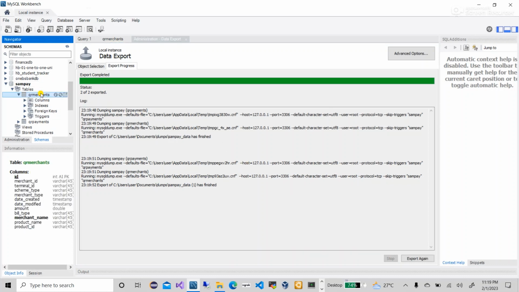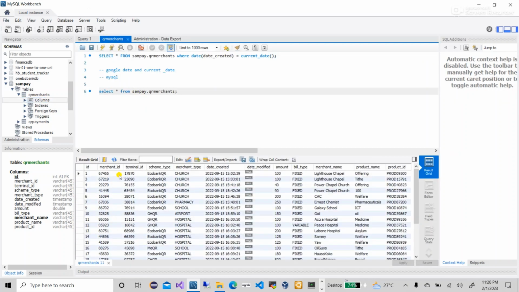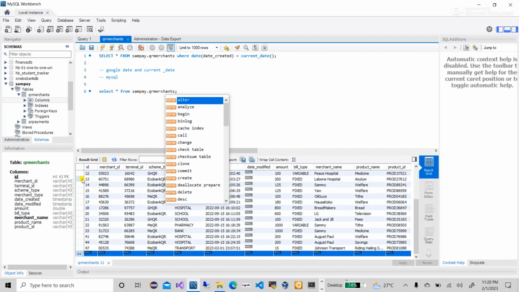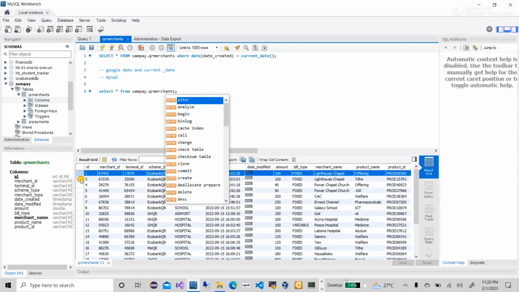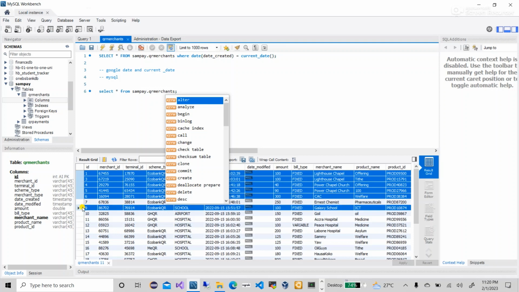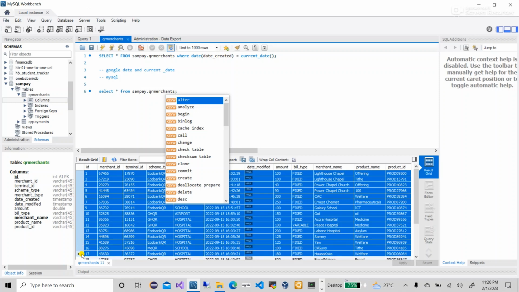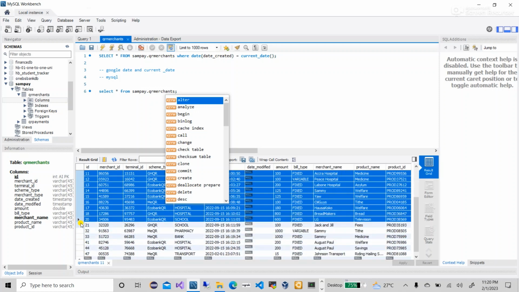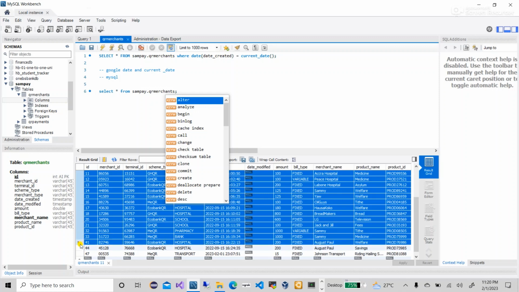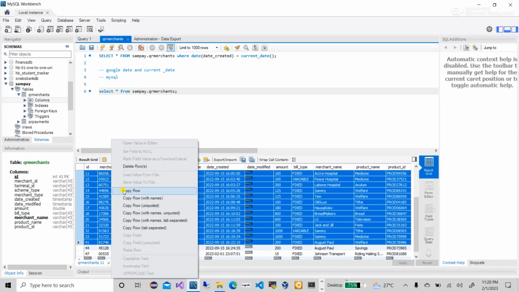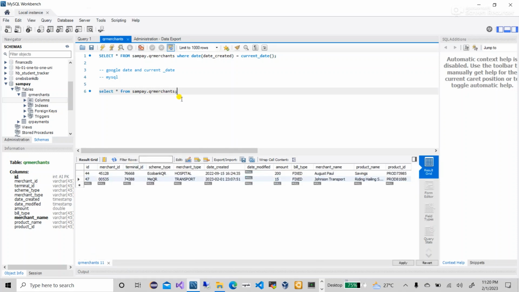Okay, so now let's go to sample. Let's see our merchants now, and let's delete most of our records. Let me just leave 2 inside. Delete 3. So this is good.